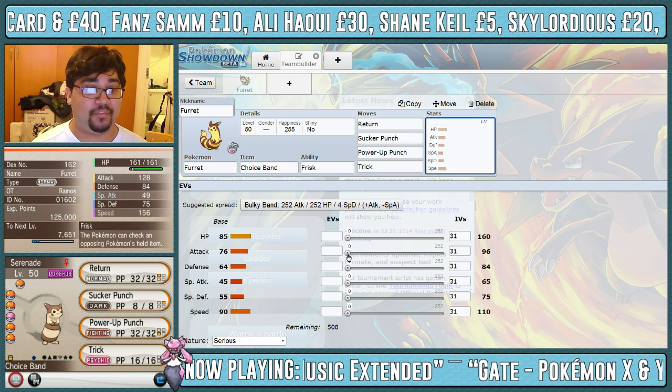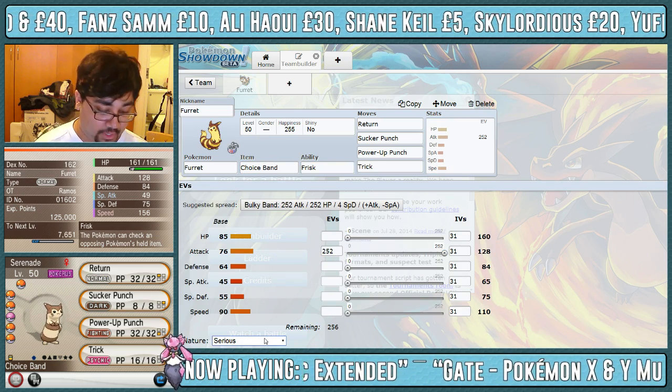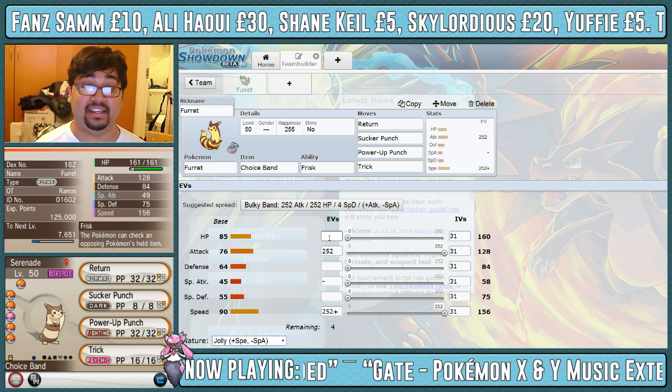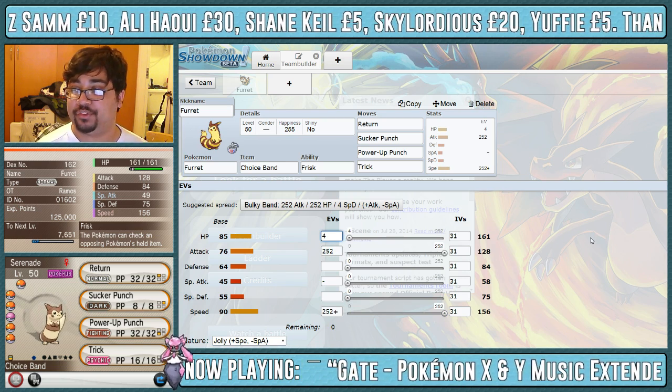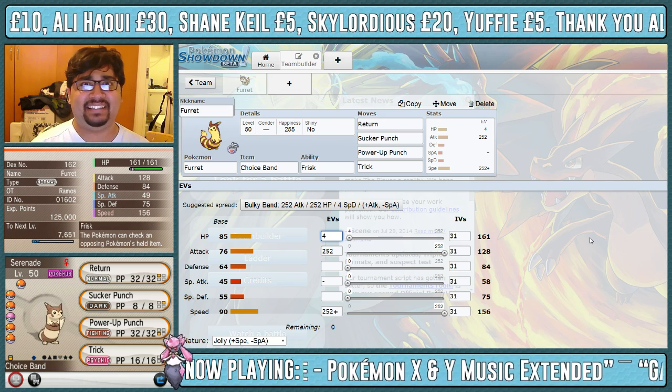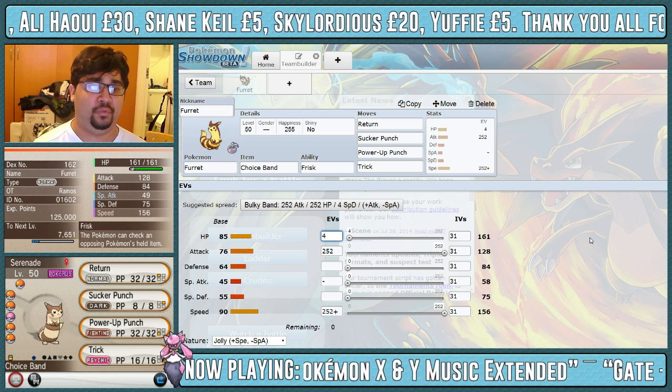Now the choice item I prefer using is the Choice Band. Choice Band makes up for that very low attack stat. I do go Jolly, just so I am as fast as I possibly can be. Last 4 EV goes into HP, I'm assuming. Yep, 161 HP, so that is the case. So 128 base attack, or rather attack after you do the EV investment.